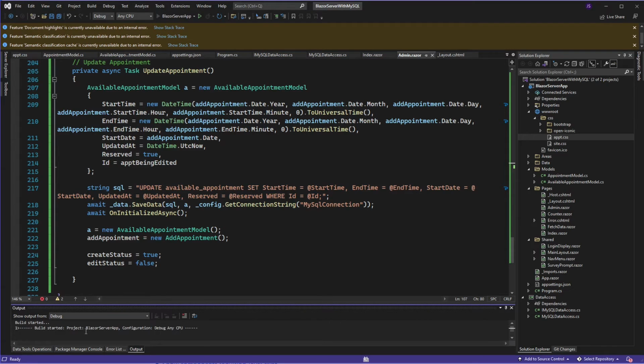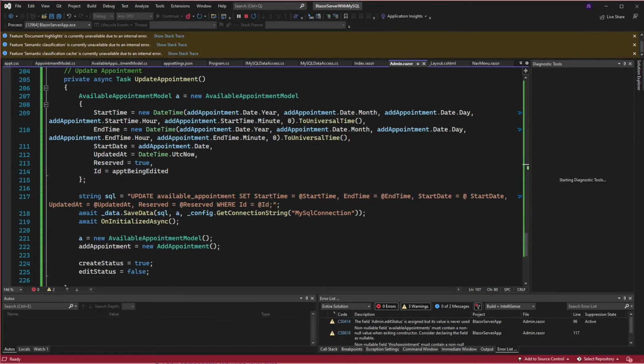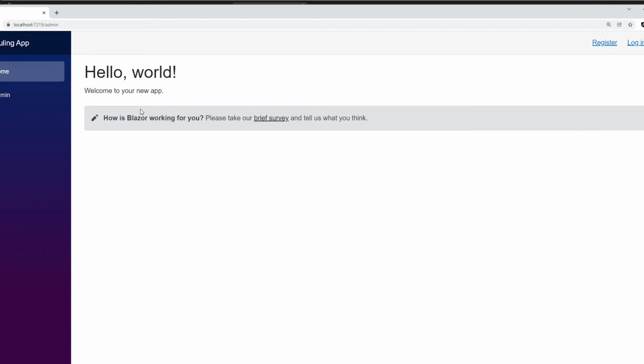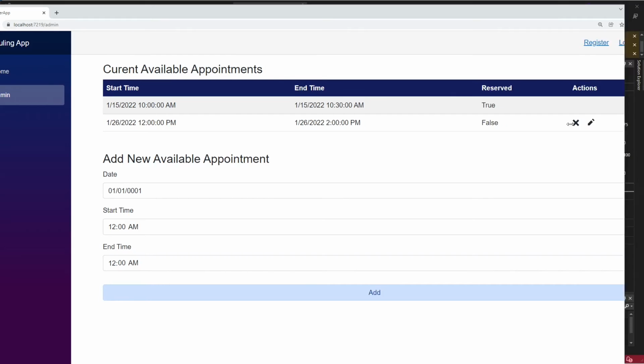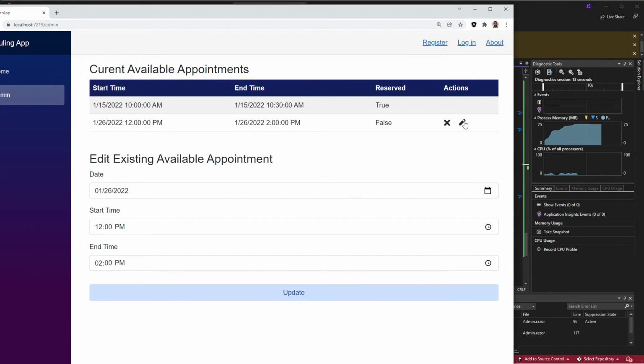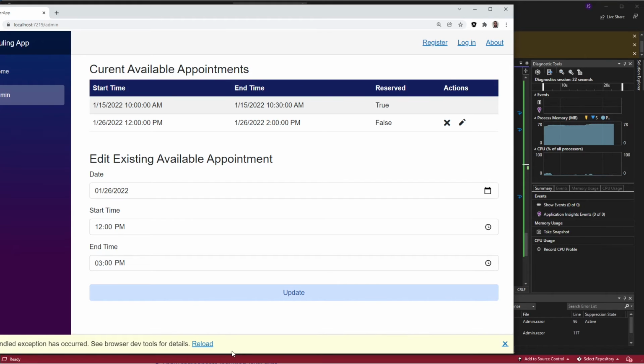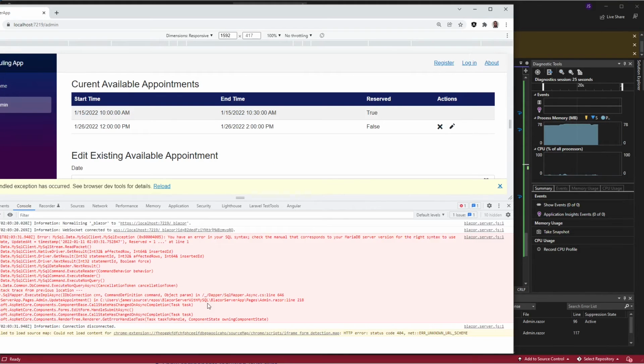Let me look at that message again. So we go to edit, 3 p.m., update. Reserved equals 1 at line 1.